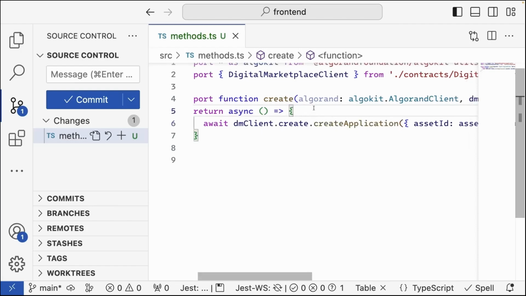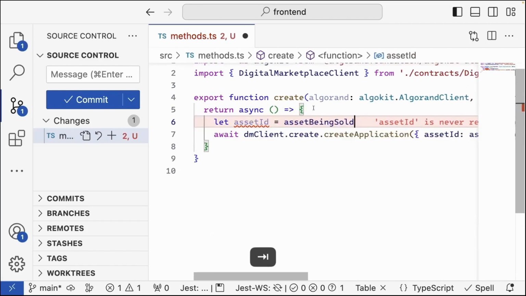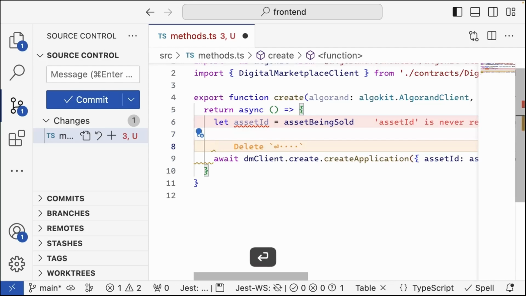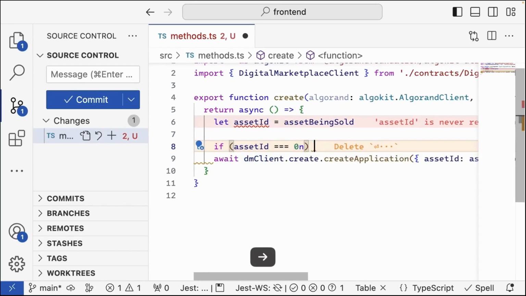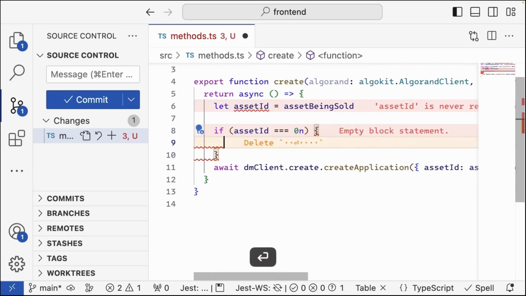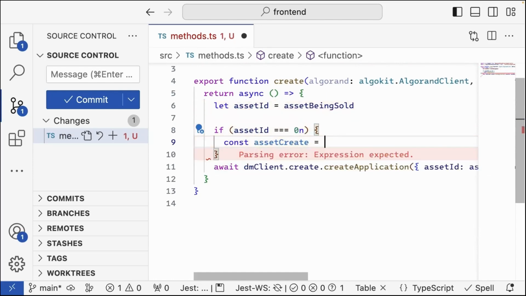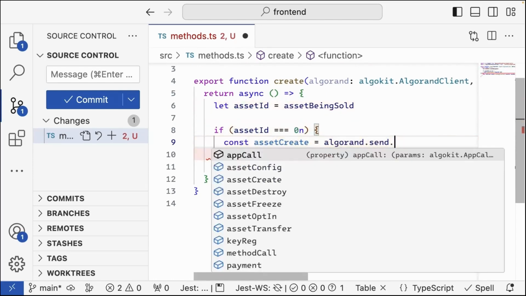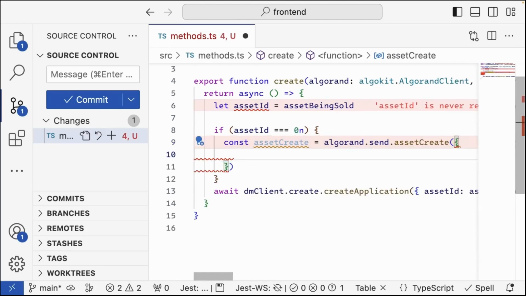So I'm going to say let asset ID equal asset being sold, but I also want to say if the asset ID is equal to 0, then I'm going to create an asset. So I'm going to say const asset create is algorand.send asset create, and I'm going to just match the quantity.